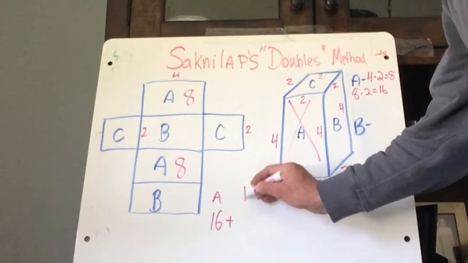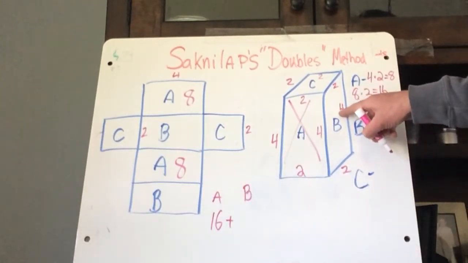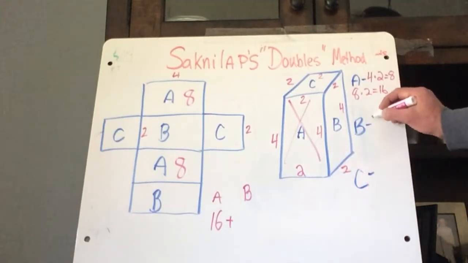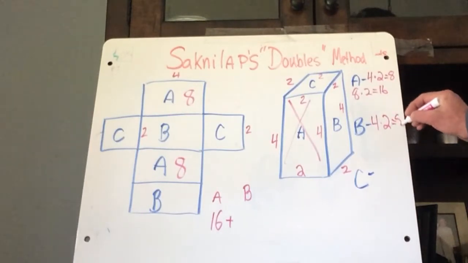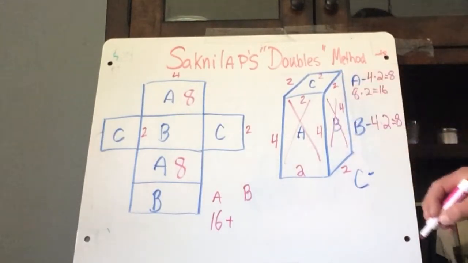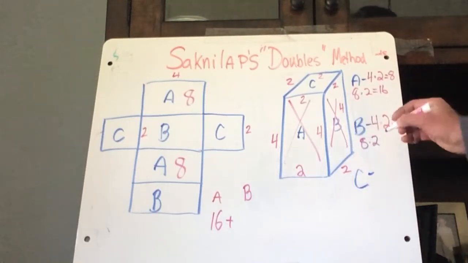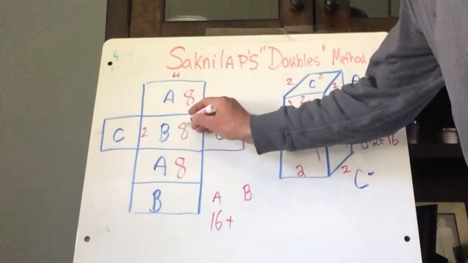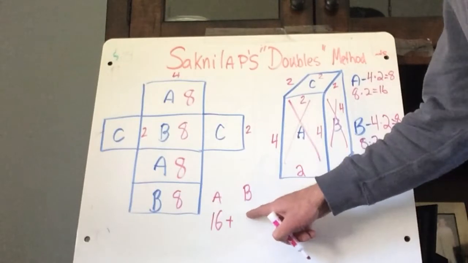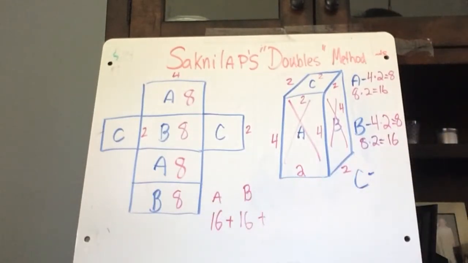So let's look at our B faces. Well, B is 4 times 2 as well. 4 times 2 equals 8. Well, I know there's 2 of them, right? So 8 times 2, or 2 sets of 8, it doesn't really matter due to the commutative property, equals 16. So this is 8, and this is 8. So we now add 16 more to the surface area of our net.